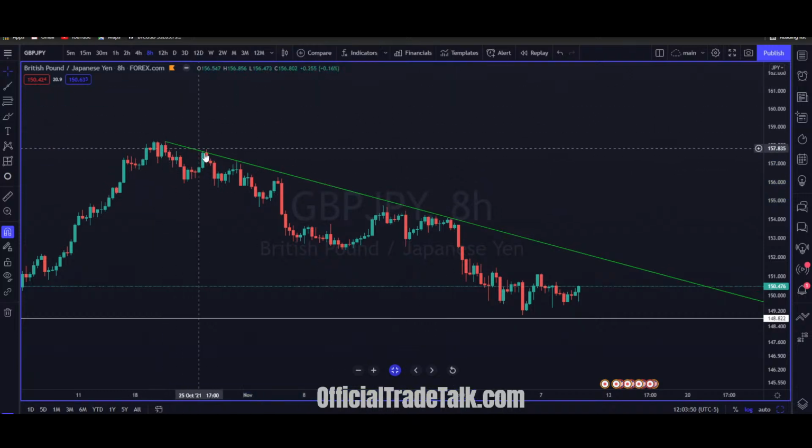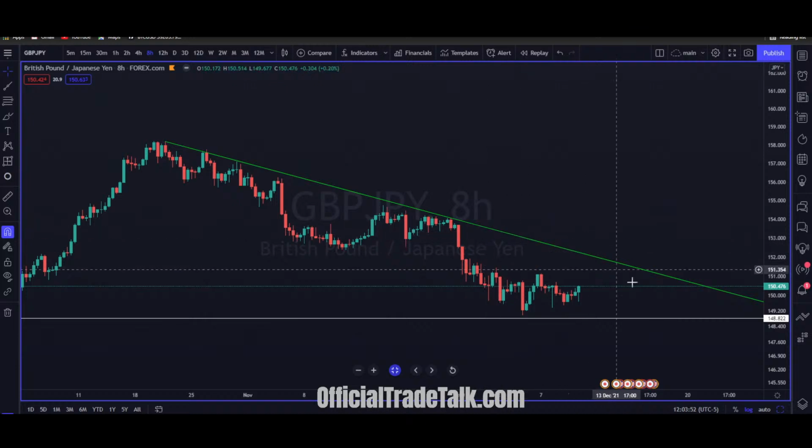Does that work? Yeah, it works. So here, to keep it safe, you wait until you get above that trend line before you start looking for bullish entries. Yeah, you're going to miss from 152 to 148. You're going to miss all that. But you're not trying to make every cent of every movement. You're looking for high probability setups. Wait for price to get up into here, and then you find a larger time frame resistance or support or supply or demand zone, and that's where you take your entry with a wide stop, looking for this new trend change to continue.